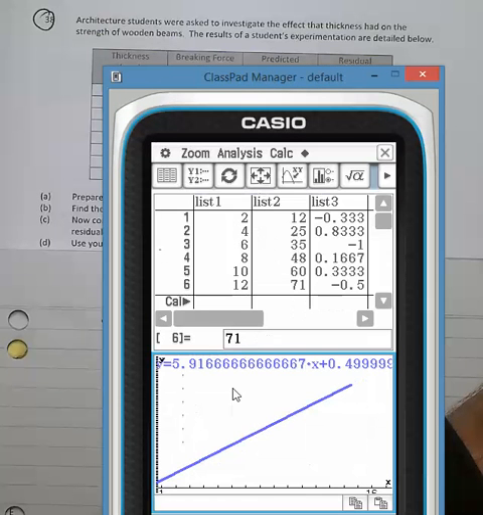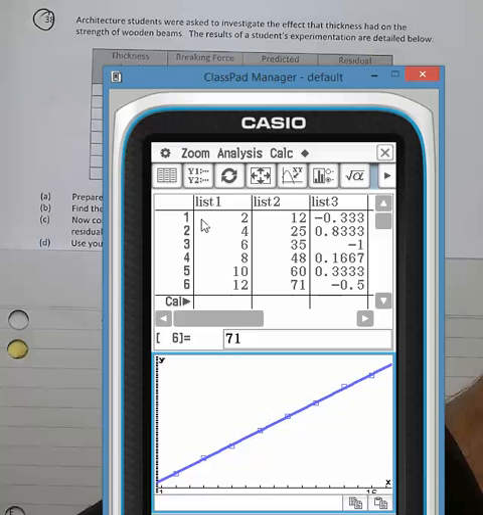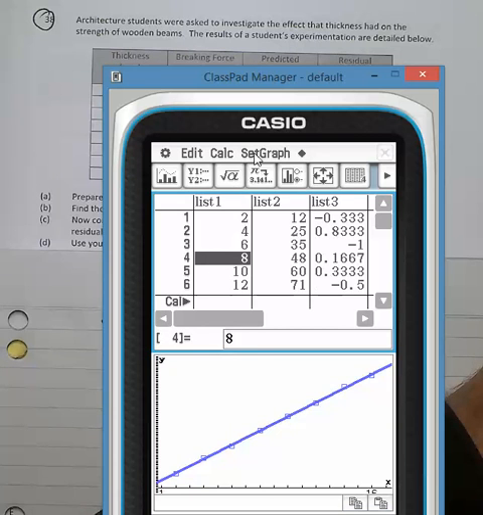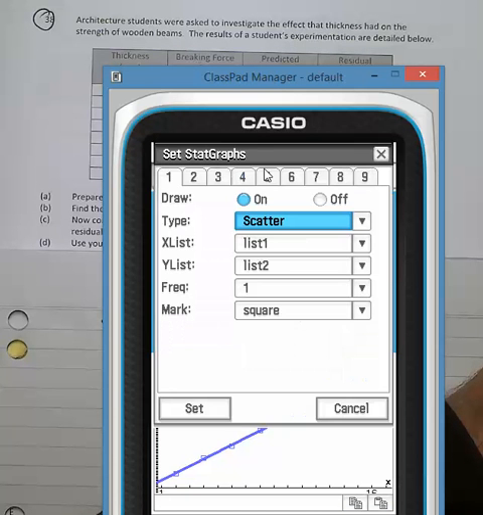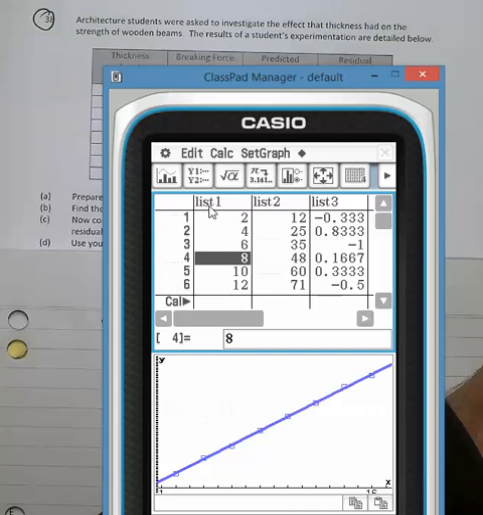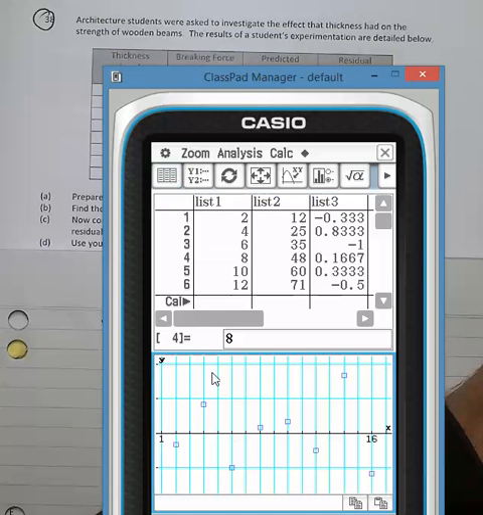Okay then. Not only do I have a pretty darn good graph there, I've got my x, my y figure, the difference from the prediction. I could also do a little bit of fiddling around and find the residual as well. I might just quickly do that now. So getting into Set Graph, Settings. I'm going to change that List 1 and List 2 to List 1 and List 3. Press the graph. And you can see there the particular points.